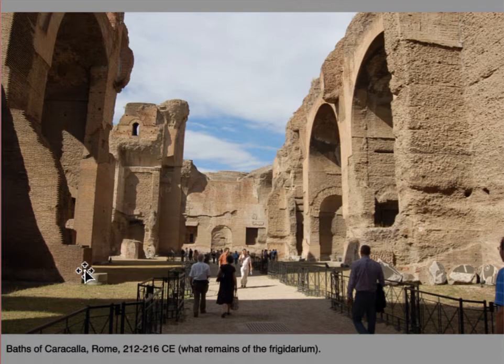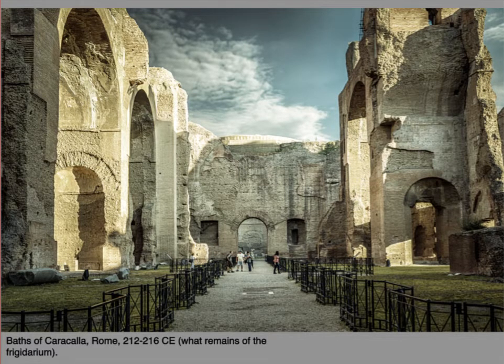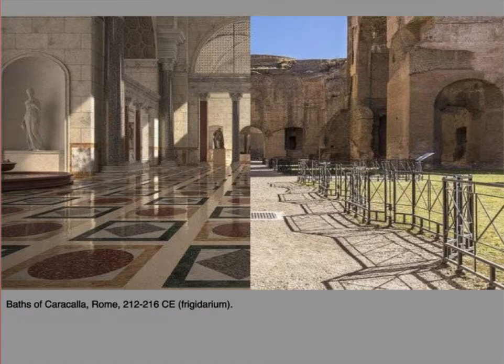And of course all the marble was stripped from the building in the Italian Renaissance and incorporated into the various classical buildings of the Italian Renaissance. So the building didn't fall down, it didn't fall to pieces, it was dismantled and used as a quarry for building materials for subsequent architecture. And this slide shows how the building may have looked when it was in use, contrasting it with how it looks in the present day.